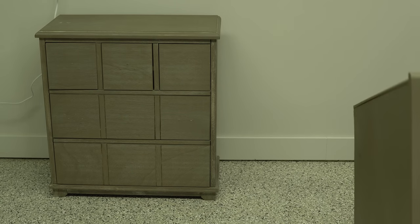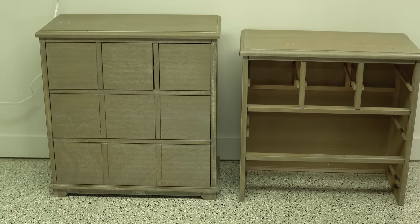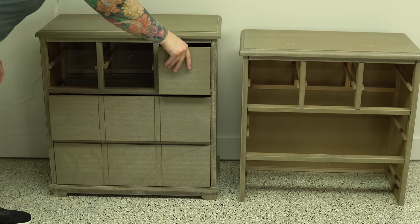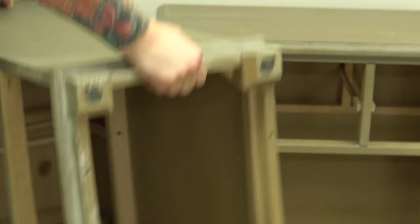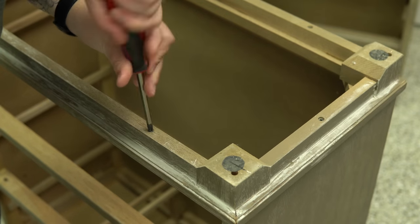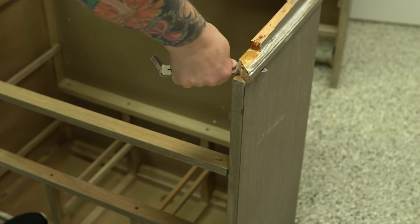So at this point, I started to think more about what I was going to do. I knew I was going to replace the tops. I could have sanded them down and painted them, but I decided that I was going to try to put these two pieces together and make one cabinet out of it. And I'd be replacing the bottom and replacing the tops and adding wheels. So I had to deconstruct the base of the other one.